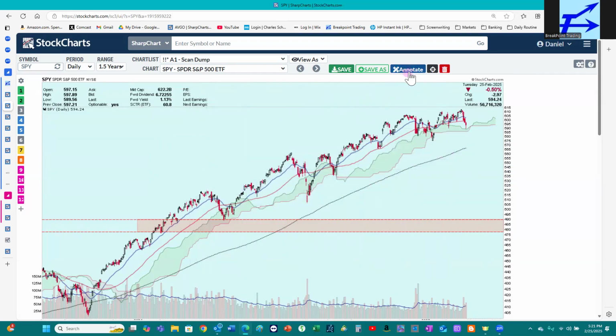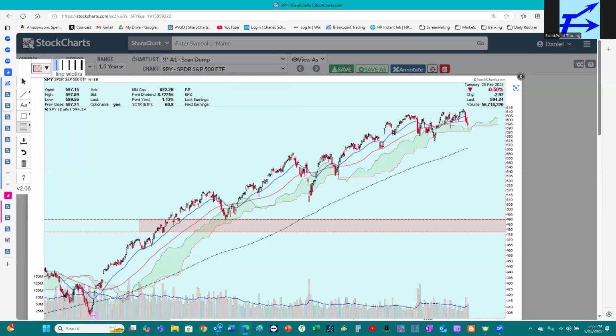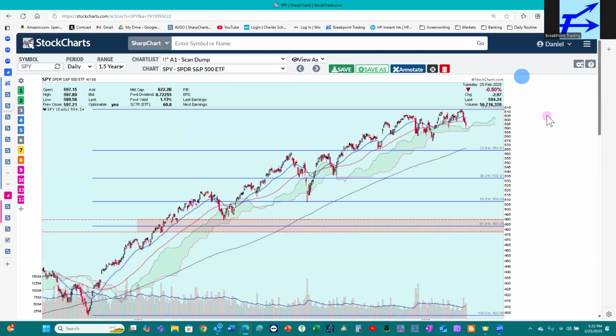Let's do one more thing. Let's put some Fibonacci levels in here and get a sense for what that might look like for Fibonacci retracements, using the low down here and taking it up to the high up here. All right, let's make this one solid. So with Fibonacci's, we'd have to get through 563 right here, major support. We'd have to get through 532, the 38% level. We'd have to get through this low right here. So that is another major support level, 50% down at 508. And then notice that the 61.8, 62% Fibonacci is right smack in the middle of this range right down here. So yes, that absolutely is an area where it could go to. So not out of the realm of possibility.